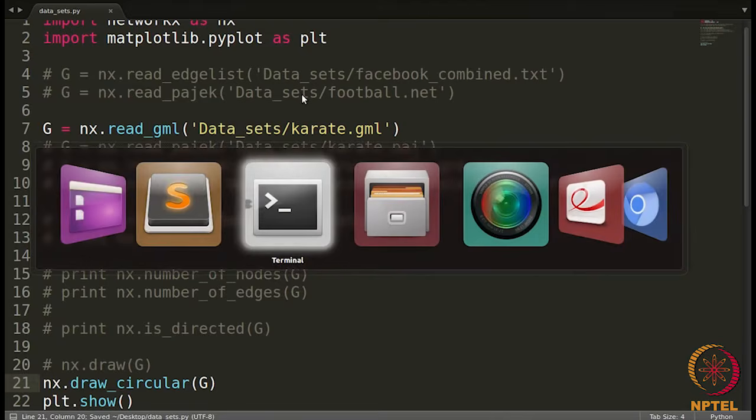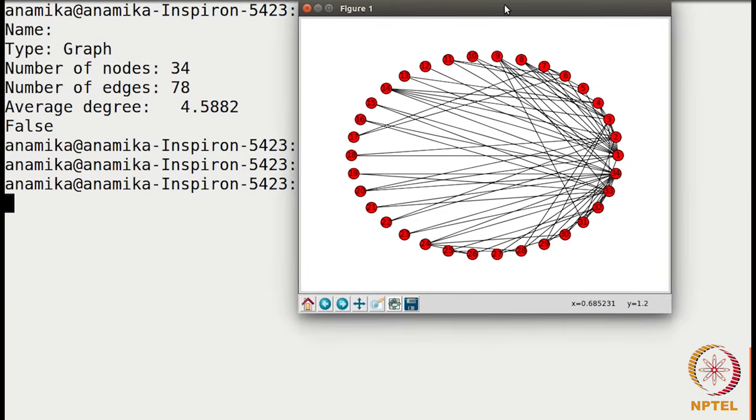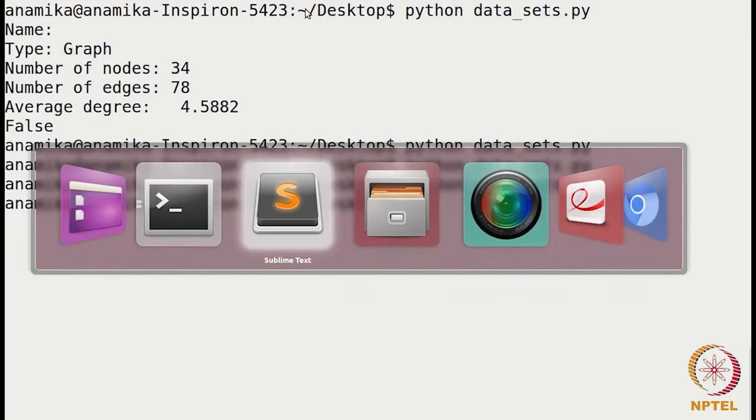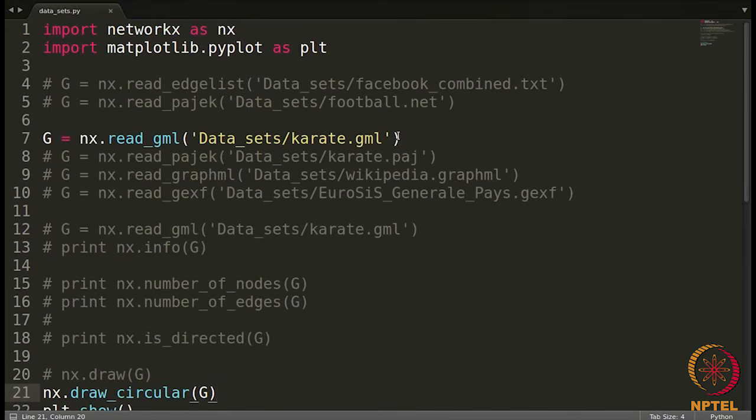Let me show you the output that we get in this case. So here all the nodes are arranged along a circle, and the edges between them are shown like this. So this is called circular layout. There are a number of other layouts as well, for example spectral layout and spring layout. So you can just read the documentation about them. So we have visualized the network. Let's close this and let's go back to our program, and we can do some basic analysis on this.